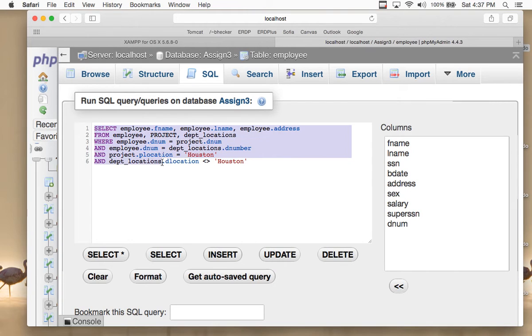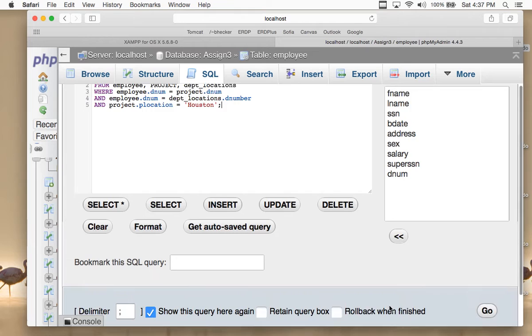That should work. Why is it not working? Let's do it this way here. We want to get the ones in Houston.